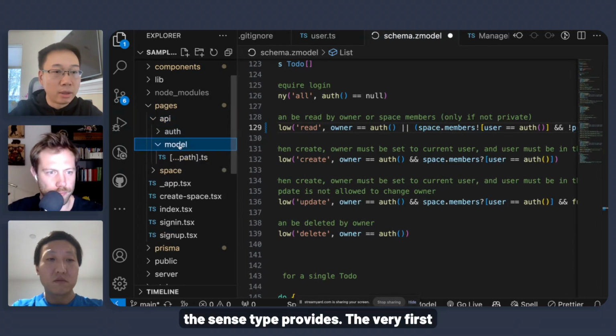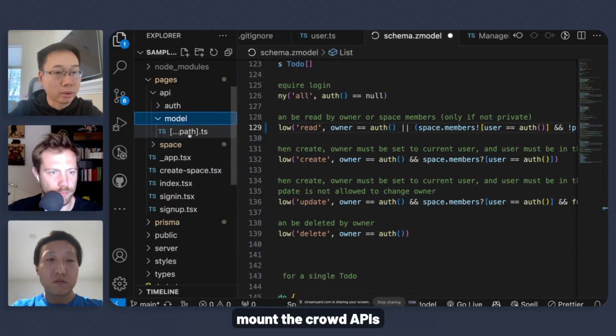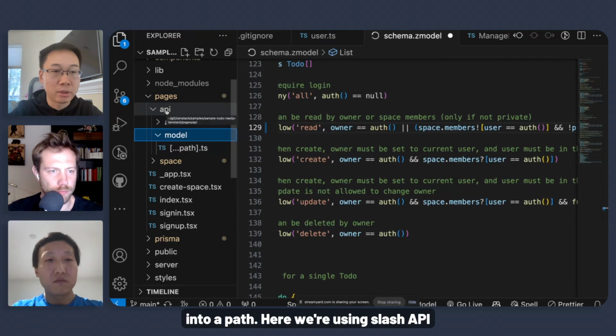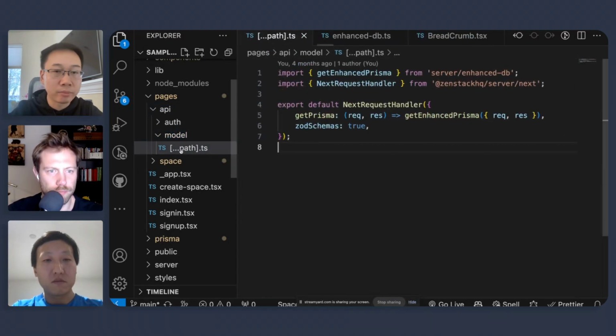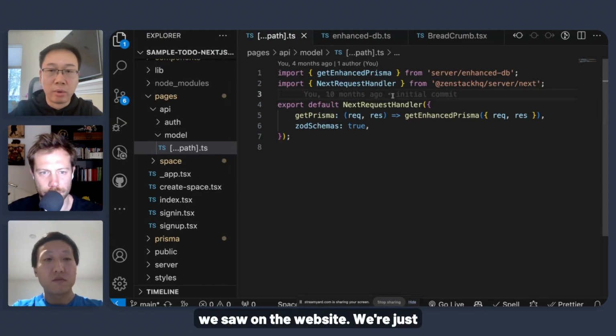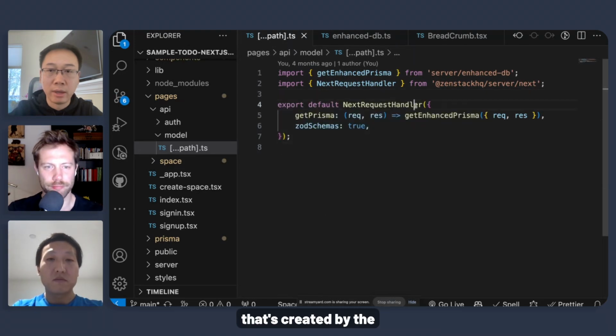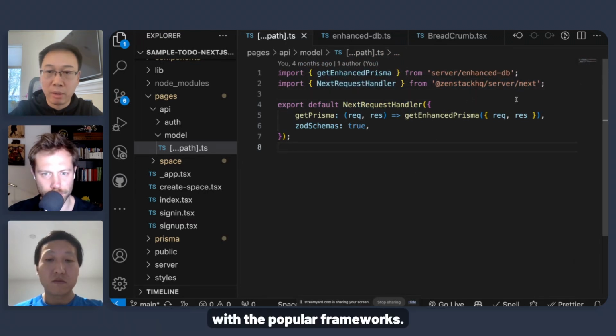The very first thing after providing the schema is to mount the CRUD APIs into a path. Here we're using /api/model/ with a catch-all, similar to what we saw on the website. We're just creating a Next.js handler that's created by the server packages of ZenStack, which provides integration with popular frameworks.